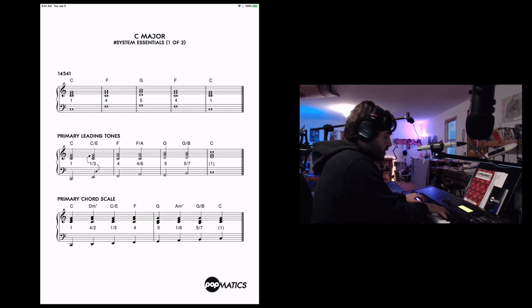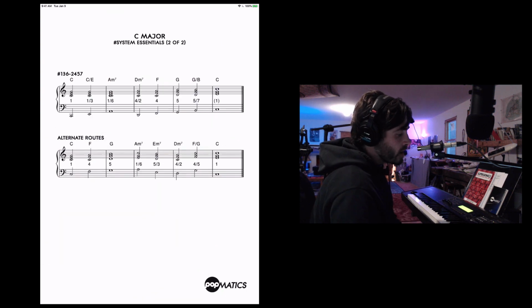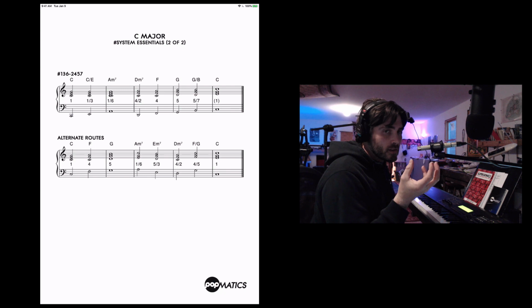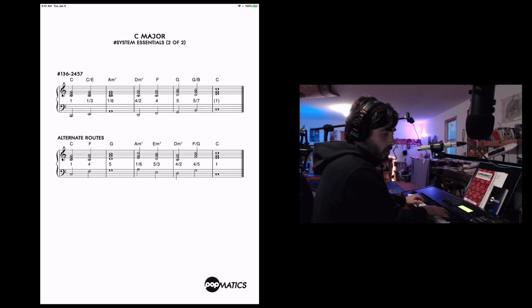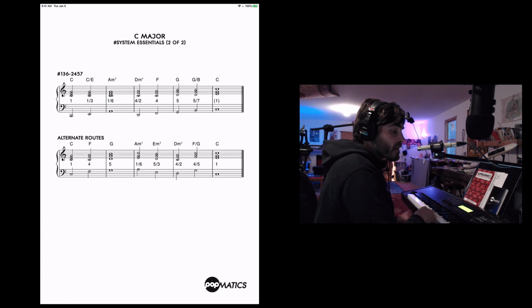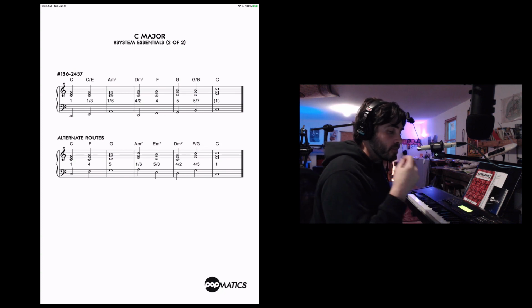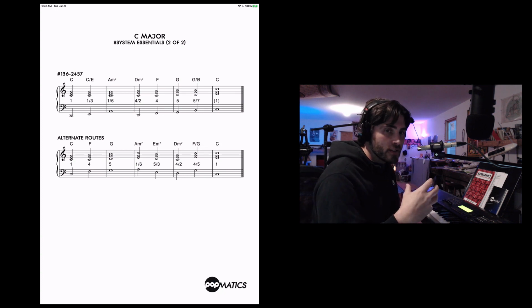Then you have your primary chord scale. You've got the groupings, the 1, 3, 6, 2, 4, 5, 7. I've talked about these before. That's the phone number rhythm. That's grouping the first 3 with the 1 chord, and then the next 2 with the 4 chord, and then the 5 chord, and then back. And then the alternate roots brings in, the primary chord scale kind of takes care of 7 chords.